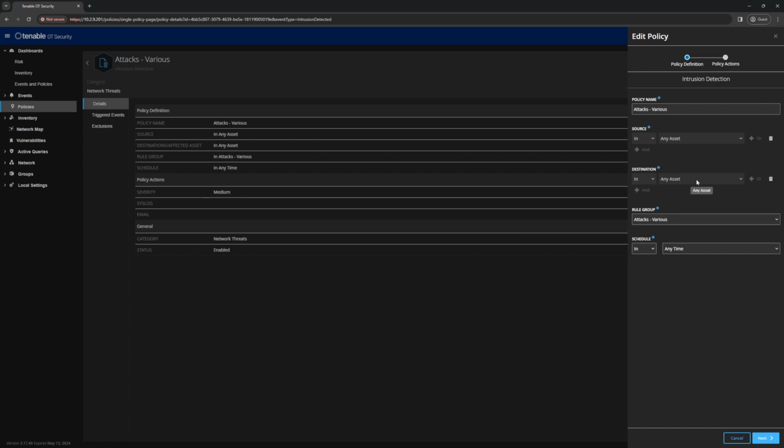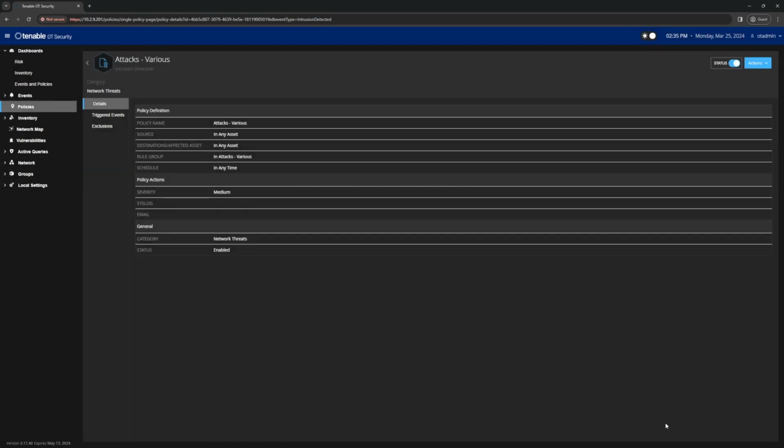We'll talk about how to do that in the future. It's a little more complex, but just know that any of the rules that are based on Suricata events aren't necessarily editable, especially when you talk about source and destination fields. So then what are the other types of policies? There are other policies and events that are driven specifically from how the Tenable OT system was built and designed by Endigy. Now, the rule sets in Suricata are also developed by Endigy, but it's a modification of the current rule set that Suricata has, whereas Tenable OT policies are 100% editable.